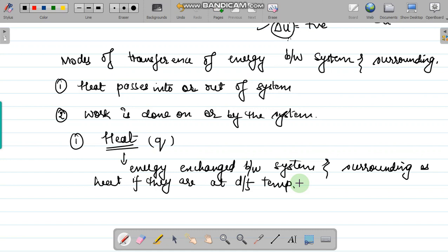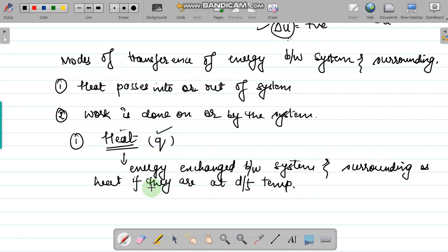On the other hand, vice versa case, अगर टेम्परेचर ऑफ अ सिस्टम इज लोअर देन दैट ऑफ सराउंडिंग, तो एनर्जी इज गोइंग टू गेन बाय द सिस्टम। Means there will be the flow of heat from surrounding to the system. If system has higher temperature, there is the flow of heat from system to the surrounding. So in both the cases what is happening कि exchange of energy is taking place, जिसकी वजह से temperature difference is coming. That temperature difference we call it heat, denoted by the Q.